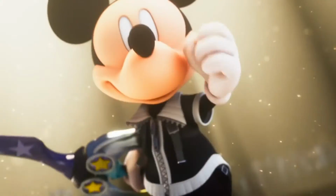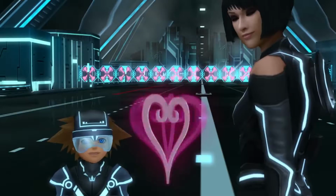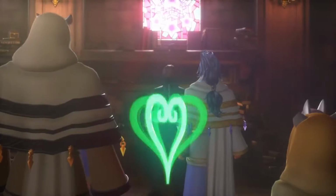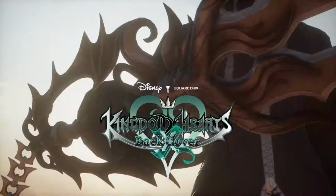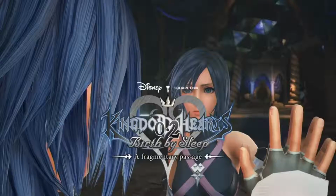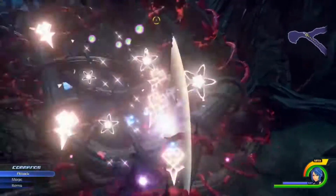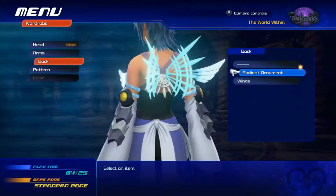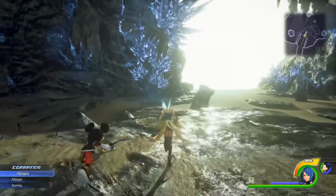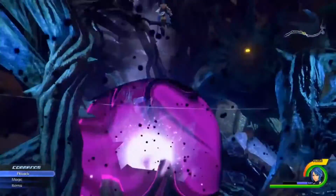Now this game was super hyped up. I played the game and I was honestly not that impressed, but it was still a pretty good game. Right, first I played the Aqua part, and that was all fine and dandy. It really showed off what we are going to expect from Kingdom Hearts 3, which is slated to release on December 29th of this year. But overall, playing 3D Dream Drop Distance was kind of boring in certain regards.